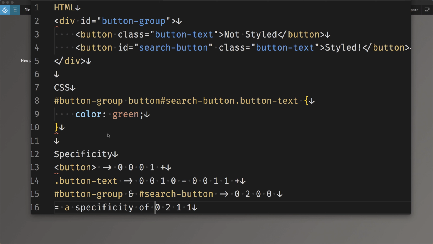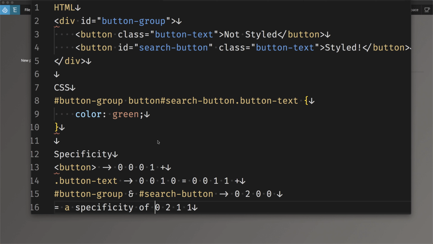So let's look at the specificity. First, we're targeting a button element. So that's in the 4th position, so we have a specificity of 0, 0, 0, 1. Then we want to add to that the targeting of a single class, .button-text. That's going to give us a specificity of 0, 0, 1, 0. And when we add them together, we get 0, 0, 1, 1.